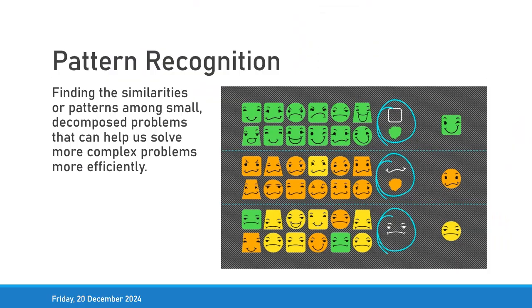And the last thing we're going to talk about is something called pattern recognition. Like I said, it's not necessarily one of the computational thinking concepts that we need to know about, but it does help us to see trends in the things we're doing and be able to reuse parts of code whenever we need to, thus making it more efficient.